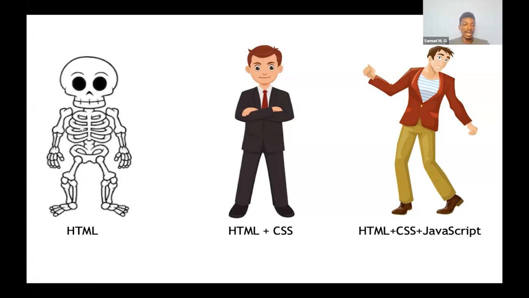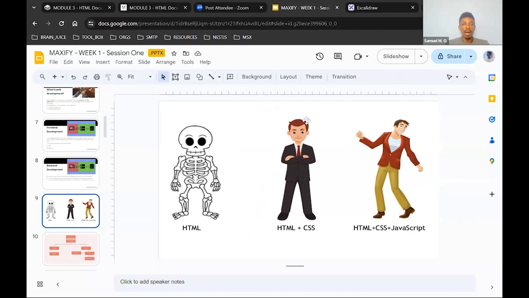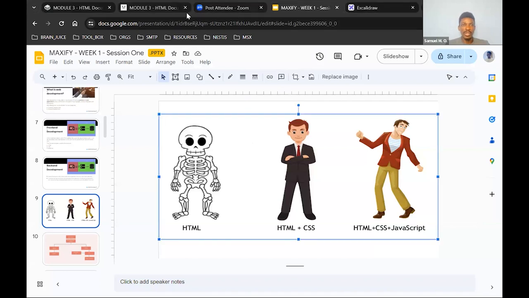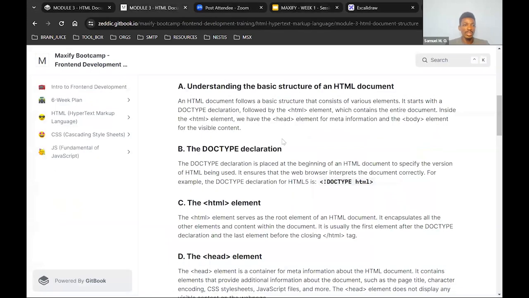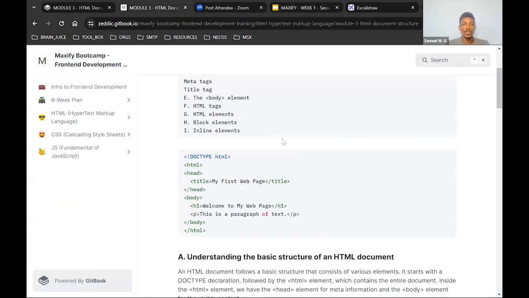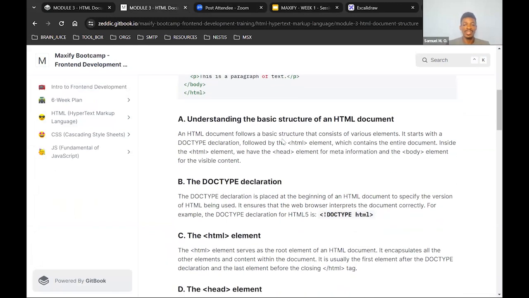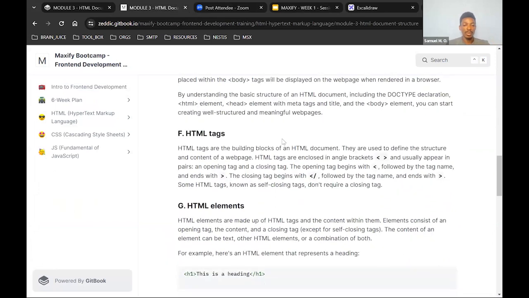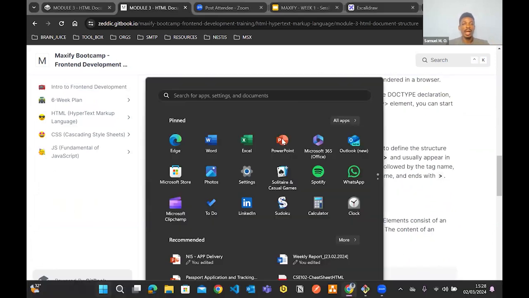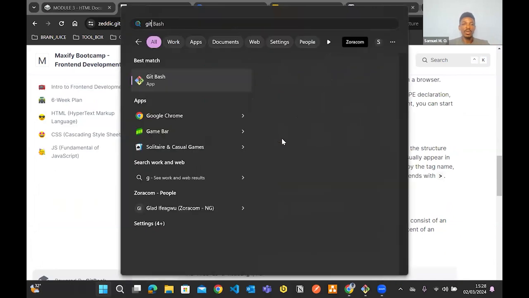So now let's look at HTML, how it's structured, how it is written and all that, right? So like I said, I'm going to share with you this material, the link to these resources. I'll be using it to show you a guide on how to read through it, how to understand the content, right? Starting from the beginning, like I said earlier, I'll be using a lot of this guide.